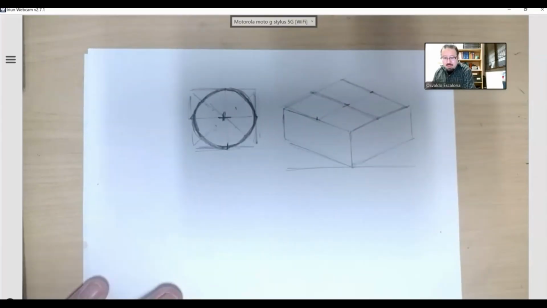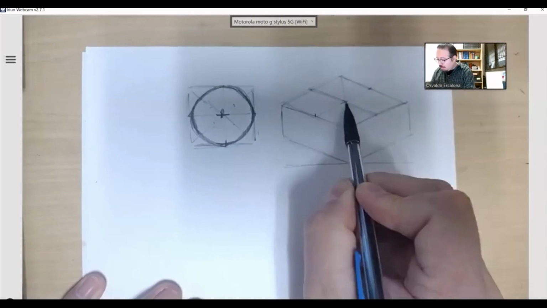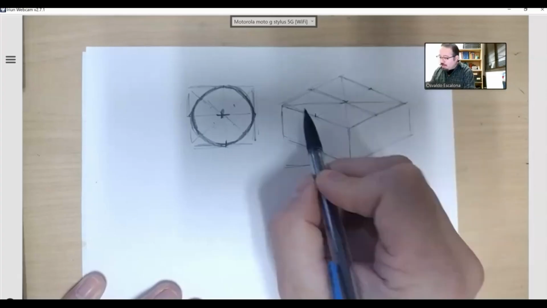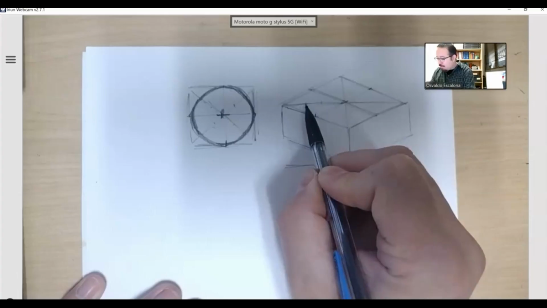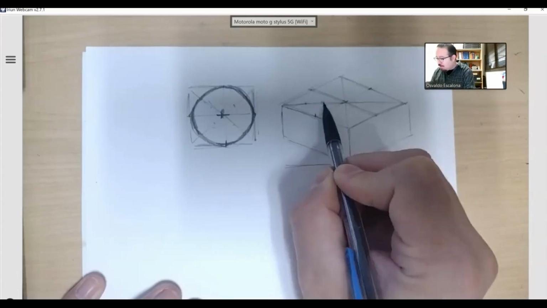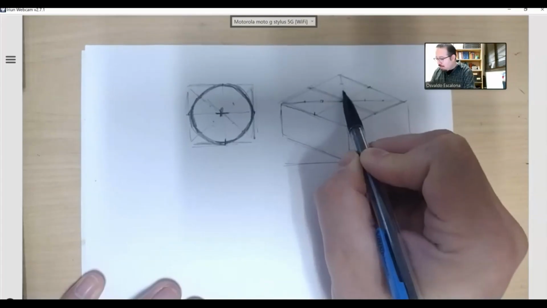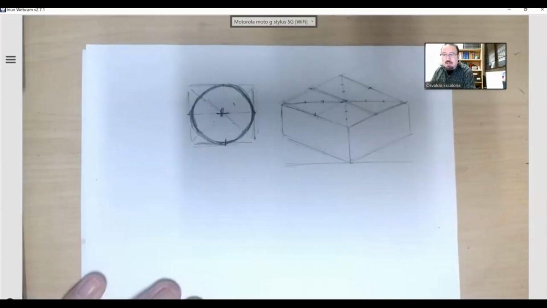Okay, then you do the same concept, but now you're gonna do it at a diagonal. So you're gonna make a line diagonal here, another one there, another one there, another one there. And then you grab that line, and then you split it into three. 1, 2, 3, 1, 2, 3. Try to make them equal to each other. 1, 2, 3. And then this line you will do about 3 of them. And then this line you will do about 3. Pretty close, right? Try to estimate the location.